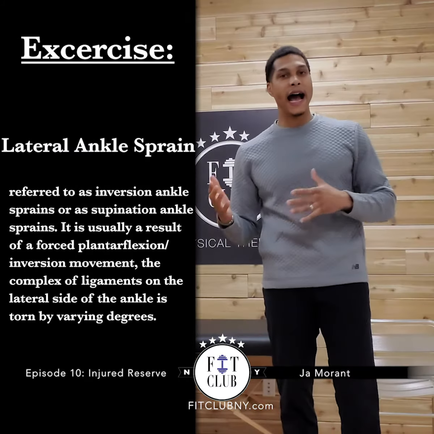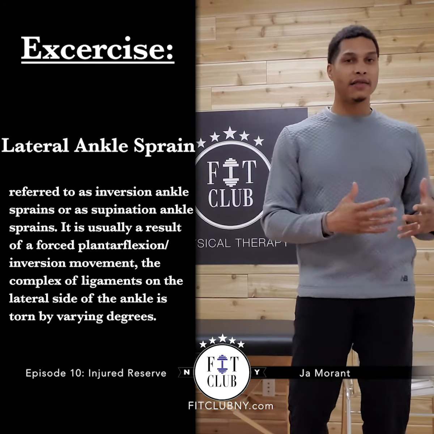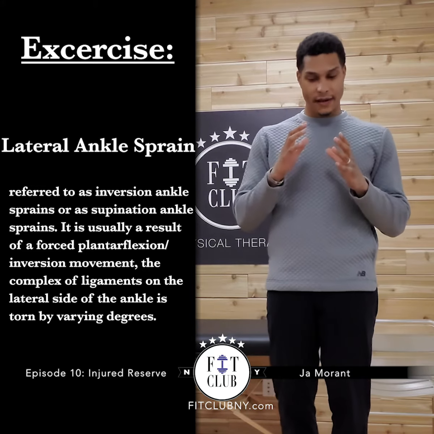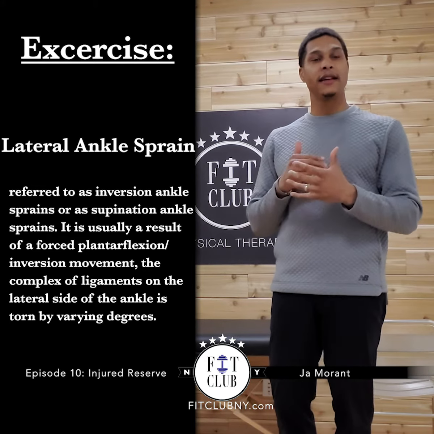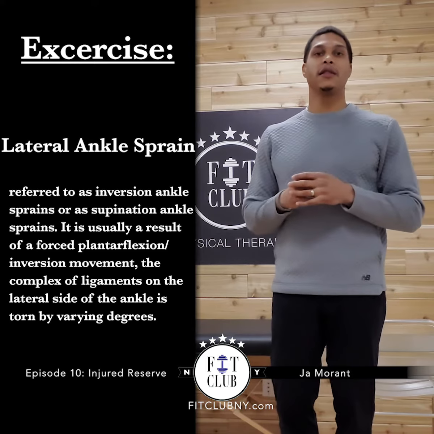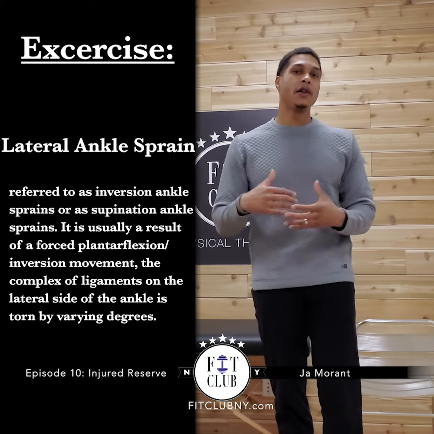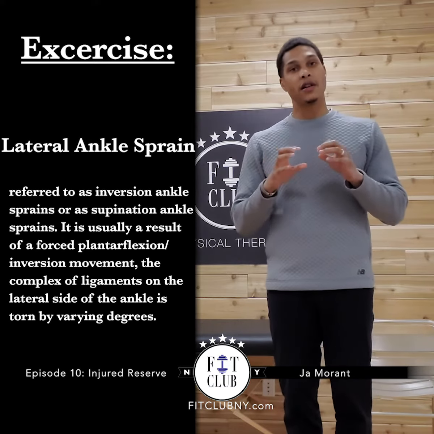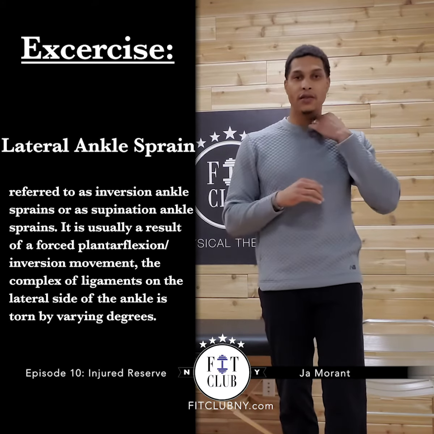When you talk about high ankle sprain versus a lateral ankle sprain, your lateral ankle sprain is more exactly that. It's going to affect the ankle joint. It's going to affect the talus, the mortise, the calcaneus, the navicular. All of those are bones that make up that foot and ankle joint.